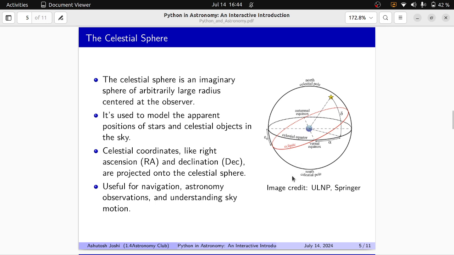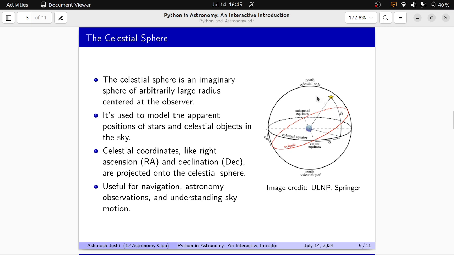Similarly, you can have the south celestial pole. Okay, now you can have the celestial equator. What is the celestial equator? The celestial equator is basically Earth's equator projected on the celestial sphere. So you had a celestial sphere, you had Earth, which was at the same center as the celestial sphere. You make the equator big, and the equator essentially gets projected on the celestial sphere, and we call that the celestial equator. So the celestial equator is right above Earth's equator.